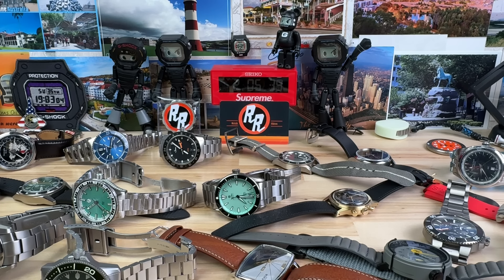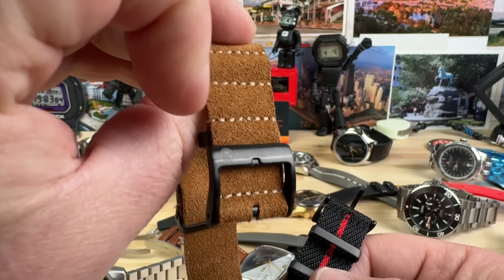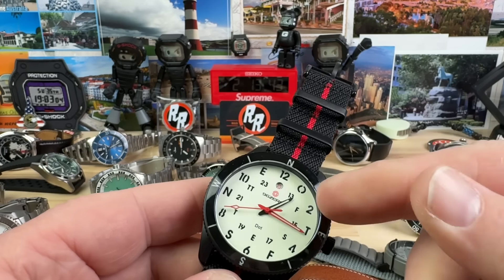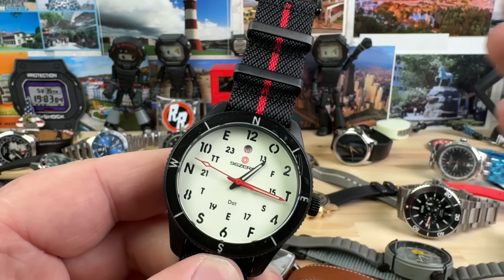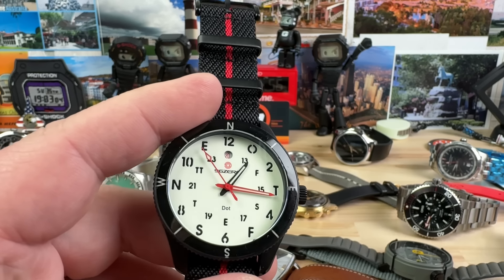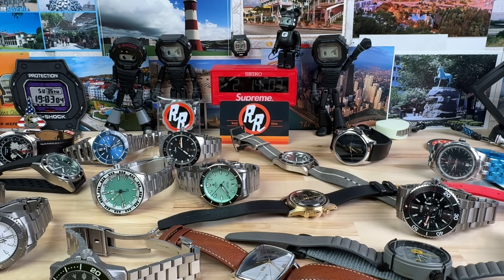A weird watch — one you don't see very often — a 960. This is their field watch, comes with a bunch of extra straps. This suede/Natal-style strap is awesome, an actual 960 strap. Full lume dial, and it has a bunch of like code easter eggs on here. Sold out, super rare — I couldn't find anything to judge the price by. We'll do this one for $300. I think this is an incredible unique find; it honestly should go for more than that.